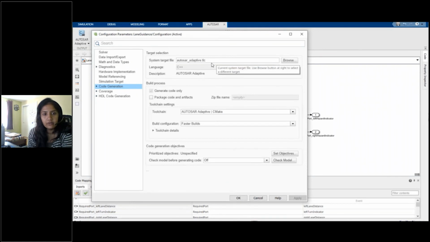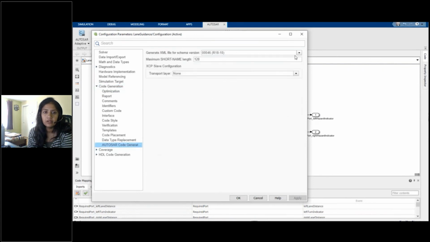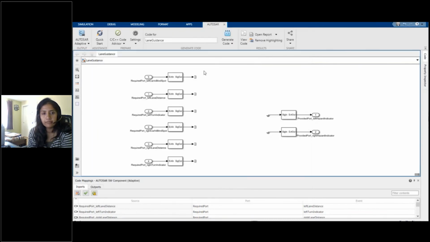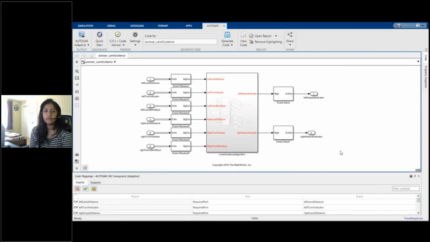All right, and notice that we are using AUTOSAR_adaptive.tlc instead of just AUTOSAR TLC. You can choose a schema, and the latest one is 2011. I already have a lane guidance algorithm over here. I can just insert it. Yeah, connected all the ports.